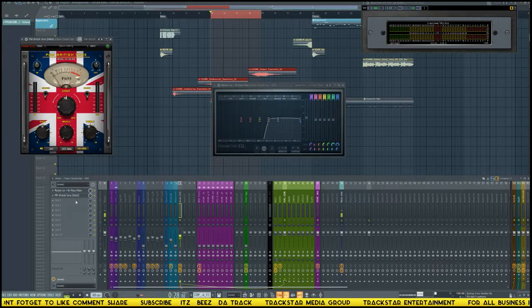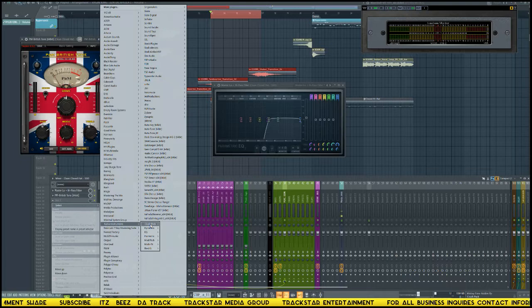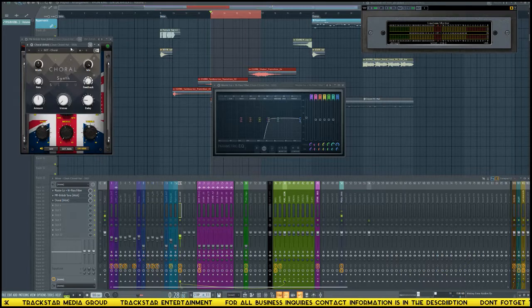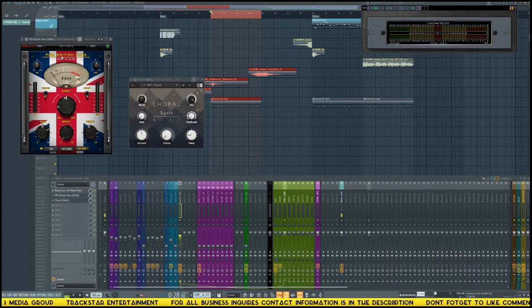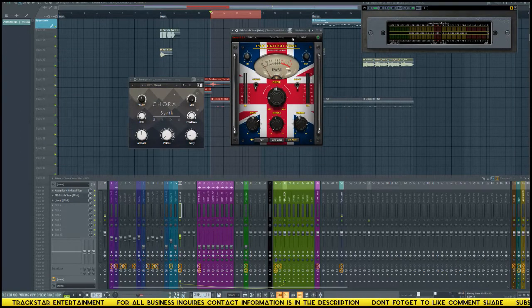So I'm gonna do that first, then I'll add a chorus to the hi-hat. Yes, a chorus. So I got Mod Pack Chorus. And the reason why is just to get a different sound, you know what I mean? Anybody can add some hi-hats to a rhythm, but I just want to get a different tone, a different setting.